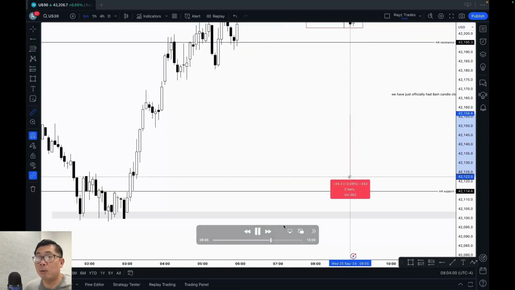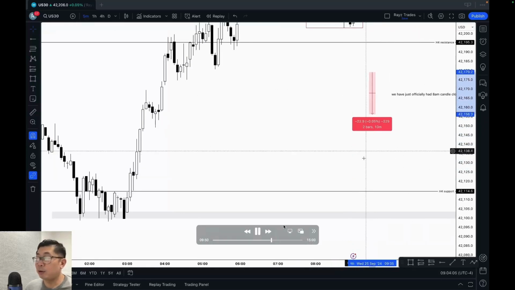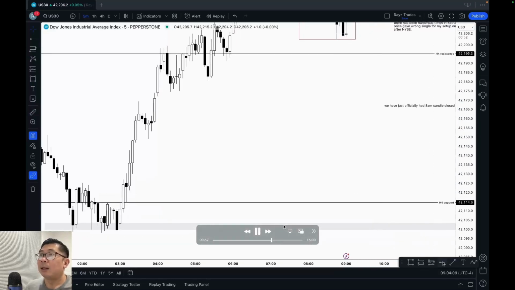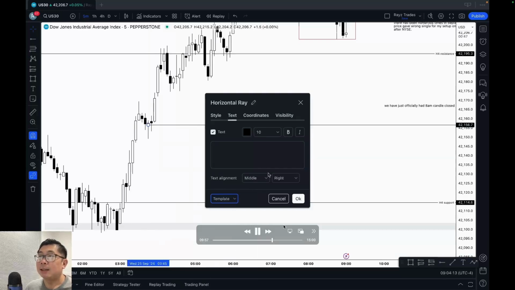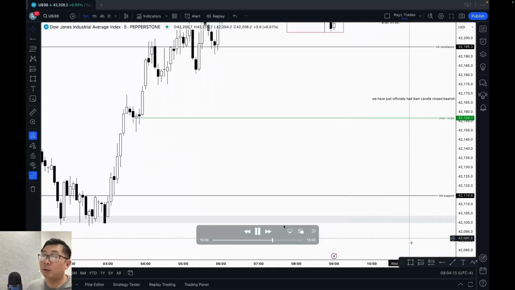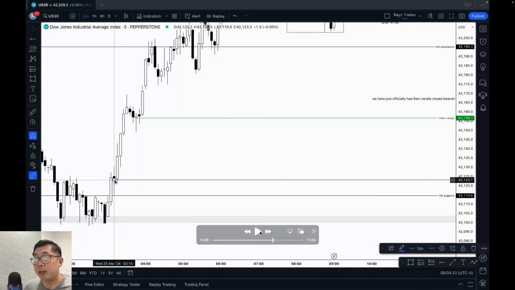But one day you will get that 1 to 10 RR, which you can screenshot and show to everybody, to your friends. But most probably that 1 to 10 RR is not a full 1 to 10 RR because you've been losing so many times. You would take partial and exit probably. You will take partial, you will move your stop loss, you will trail your stop loss, whatever, but it most probably wouldn't be a full 1 to 10 risk to reward.